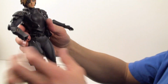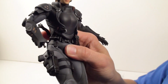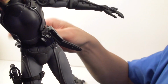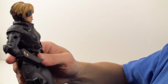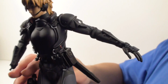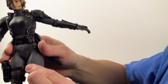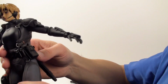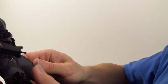But yeah, like I said, the range of movement is kind of limited with these rubber bodysuits. It's like a lot of these others, like I think it's a Hot Toys Batman, and I got a big alien chap by Medicom, another Japanese company, where the figure's all in the rubber suit, and it can move. But like I said, when they put these figures in rubber suits, it can limit the range of them actually fully sitting down and moving around. You can kind of move her, but she's not going to do really tight posing with this suit on. So it's going to be fairly limited what you can do.